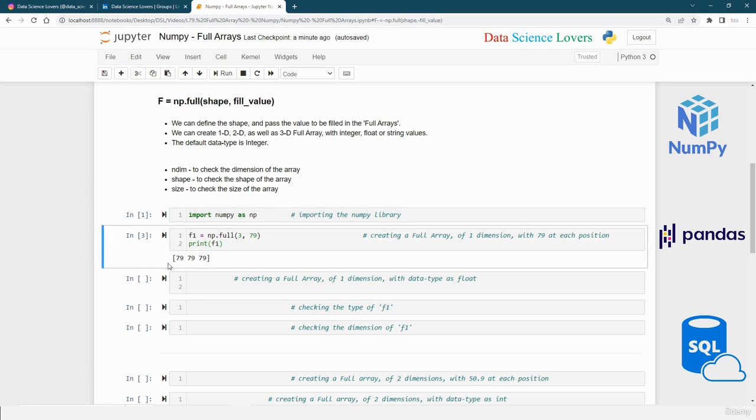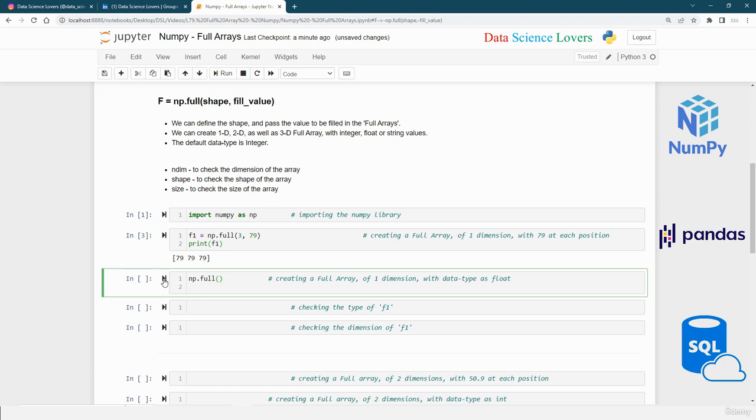And if you notice here, all values are in integer format. This is the default data type for full array. We can create a full array with float data type also. So what we have to do: np dot full function, our first parameter, the shape of the array, suppose 3, our second parameter, the value that we want to fill in this full array, 79, and here we have to pass a third parameter dtype, means data type for this array, equal to float.